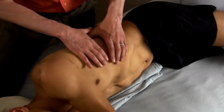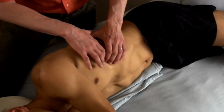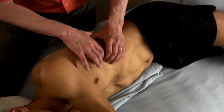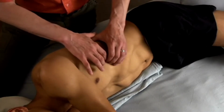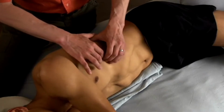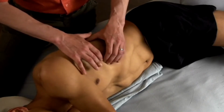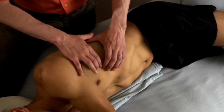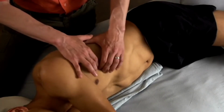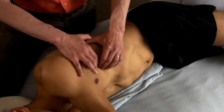And the intercostals are not on the ribs, they're in between them. So I'm just going to find one little space right there. I'll start right there. I'm just going to work my fingers into that tissue. And there's definitely muscle tissue there, as I roll my finger across it. And then I can just move to that space just above. And there's another space where I can feel some of the intercostals.